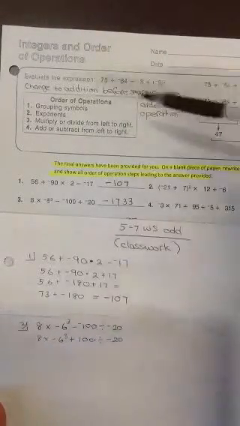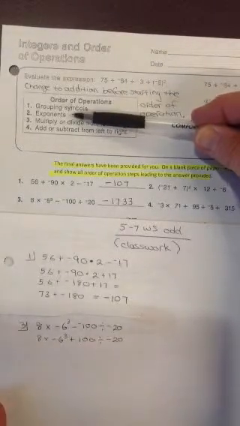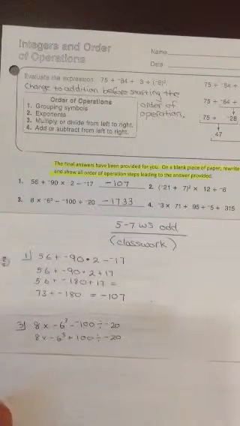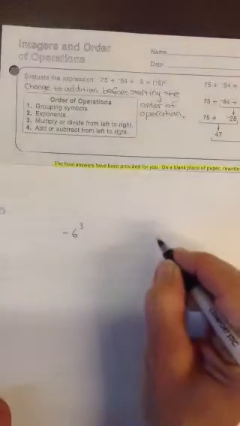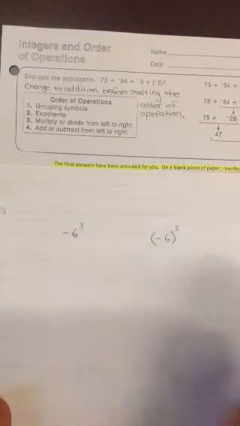All right, we have to start with the second step, exponents. There are no grouping symbols, so we start here. So I'm going to pull this other little piece of paper in here for a minute. When I have, let me just cover this up, when I have a negative 6 to the third power, that's very different than if I had a negative 6 to the third power.